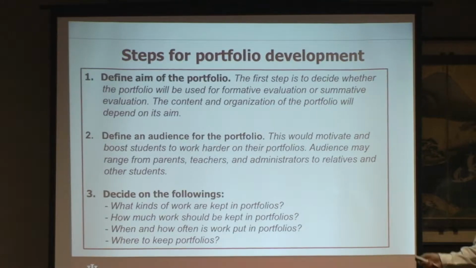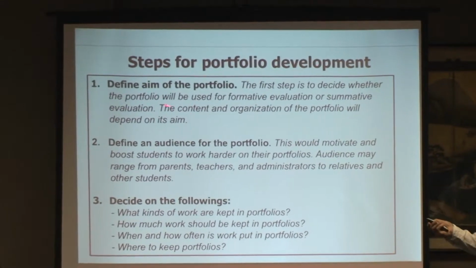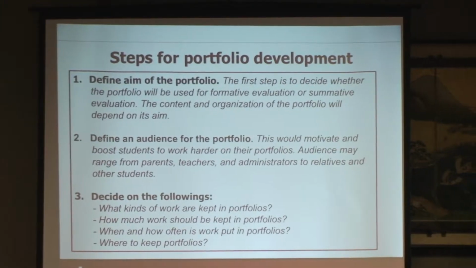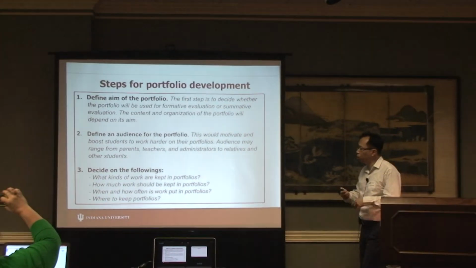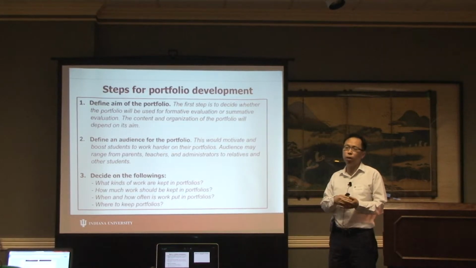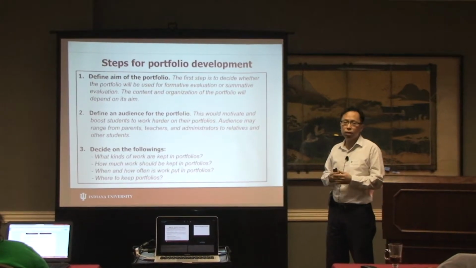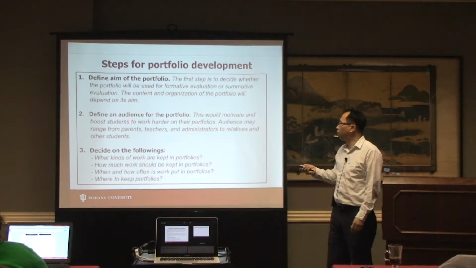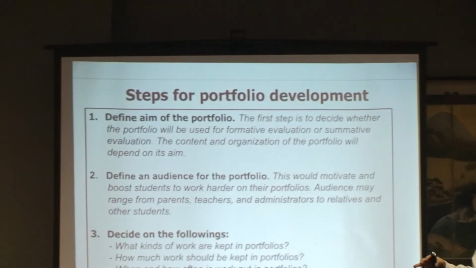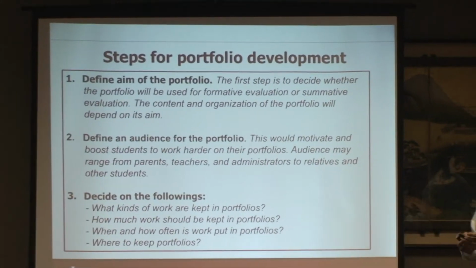Okay, so what are the steps involved in developing and implementing portfolios? First, we need to start by defining the purpose of the portfolio, right? And then you need to explain it well to the students, whether you use the portfolio for showcase, working, or assessment. You have to make it really crystal clear. And then you need to define the audience for the portfolio. So who will have access to your portfolios, right? Parents or future employers? You have to clarify those too.